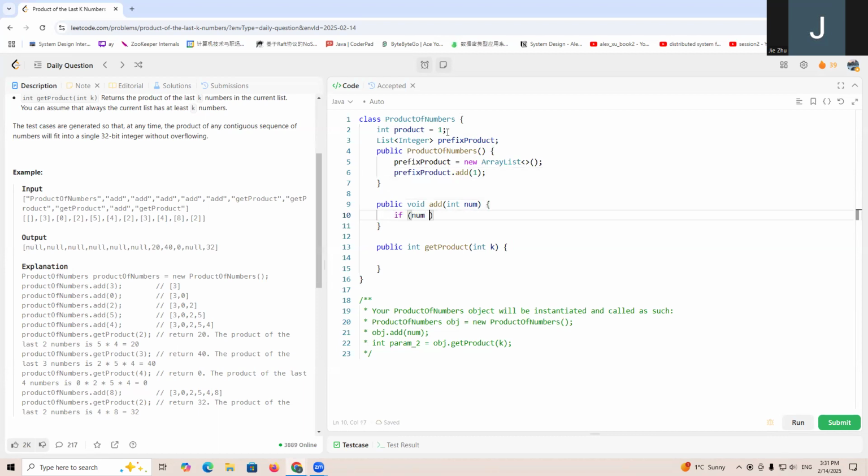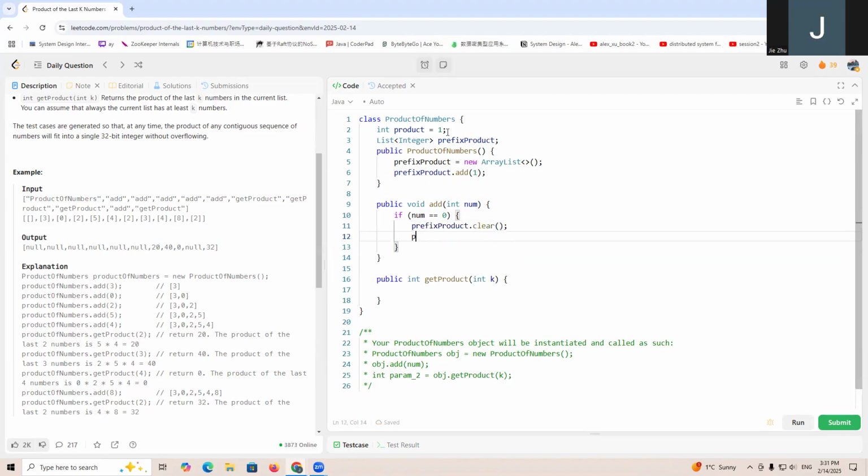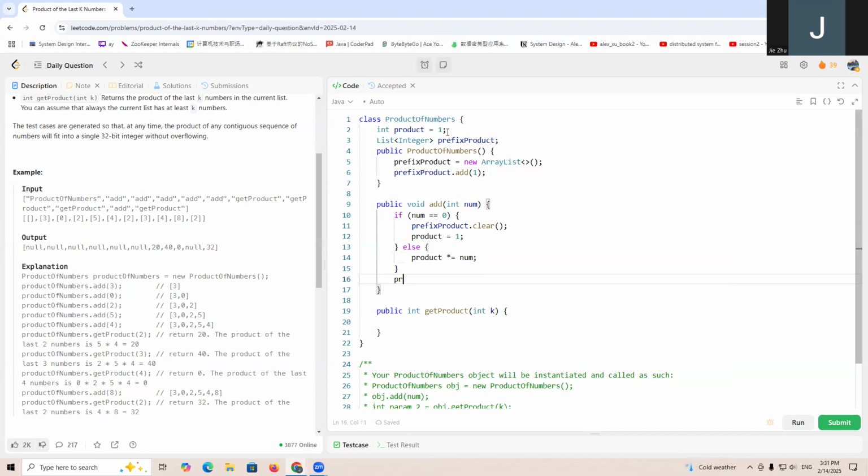If this num is zero, we need to clear the prefix product contents, and also set product equal to one. Else, we multiply product by num, and in the end we add this product to the prefix product list.